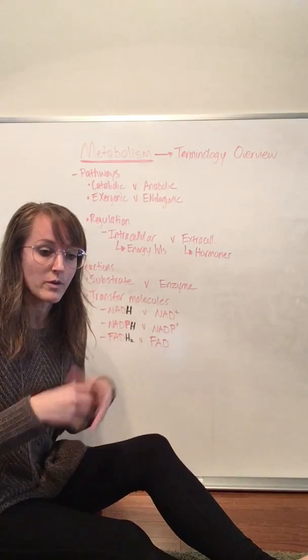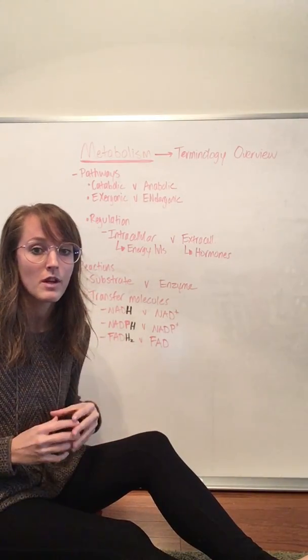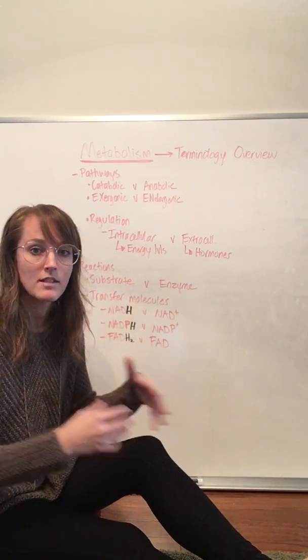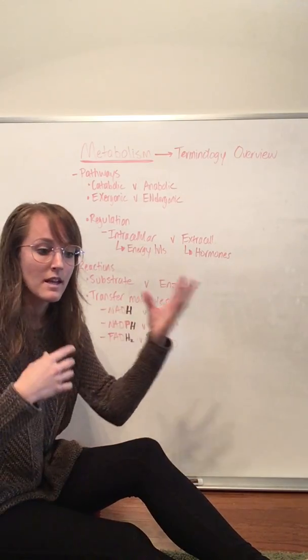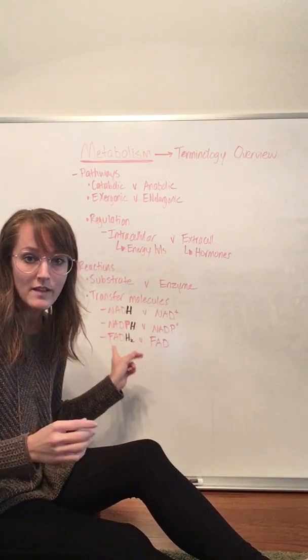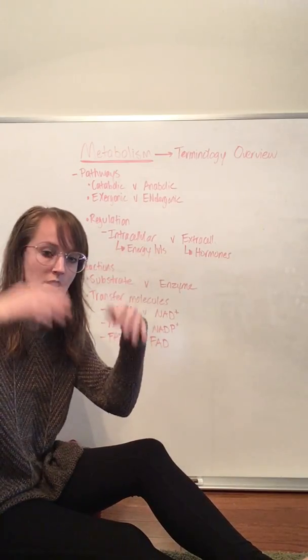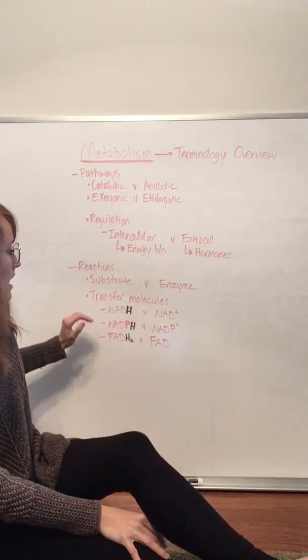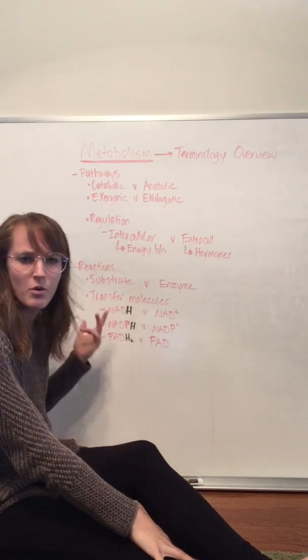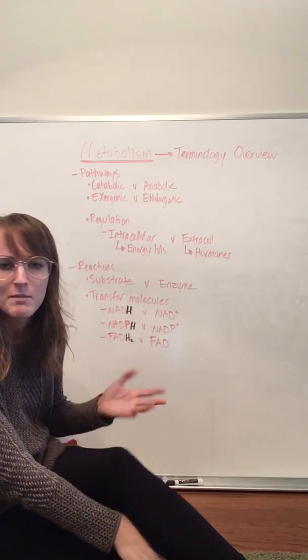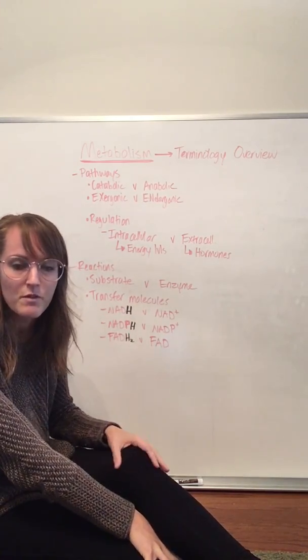If we're already fed, we have plenty of food, and now the body's trying to make other things, like make our hormones, make this, that, and the other, we need these transfer molecules then to provide those hydrogens to do the anabolic reactions. Okay, so we've got 3, there's actually 4, I didn't bother with FMN, it doesn't come up too much, just know that it's an example of a transfer molecule.